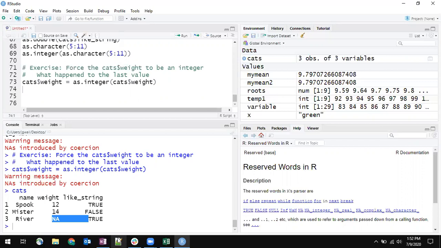Now, someone in chat posted that when they did this, they got that the values were 1, 2, and 3. And this has to do with a default in R that used to be standard and then was changed. Previously, for things like this name value or our incorrect weight where there were characters in it, it wouldn't actually load it in strictly as a character.